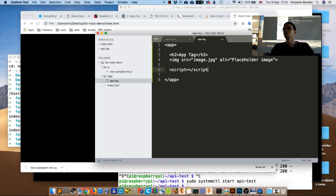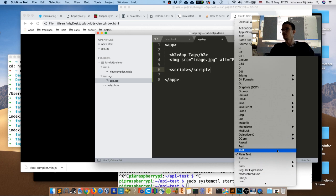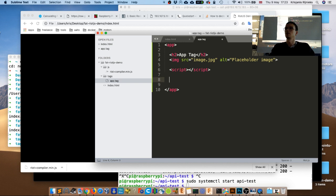And in Sublime, instead of using plain text, we can actually select the RiotJS syntax. We can also specify a style for those. And let's say that we can use parameters here. For example, give a title, and then, for example, specify a function. The cool thing about RiotJS is also that you don't need to use semicolons.